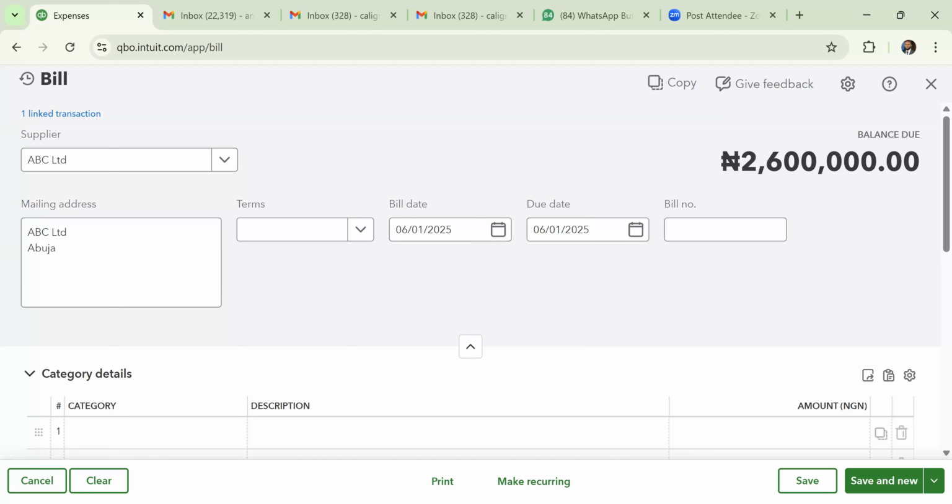On my software, if I click on the create button and go to pay bills under the supplier section, the first thing is to select what account I want to make payment from. I want to make payment from my EcoBank, on the 7th of January 2025.